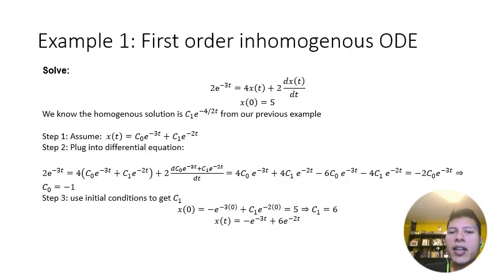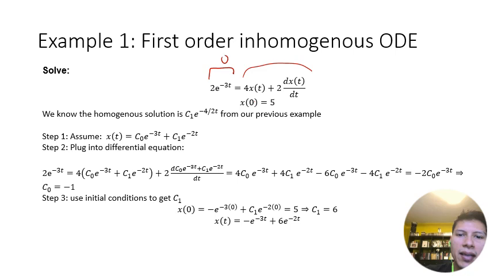Okay, so let's look at our previous example. In our previous first order example, we had basically the same differential equation, except now the right-hand side was 0. Let's say now our right-hand side is 2e to the negative 3t. Let's try to solve it. So from our previous example, remember that we said that the solution was always e to the negative a0 divided by a1. And in this case, a0 is 4.